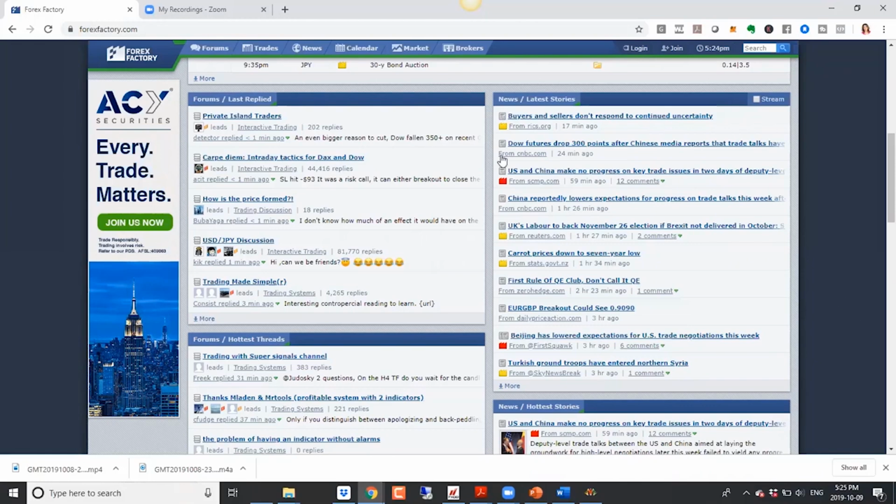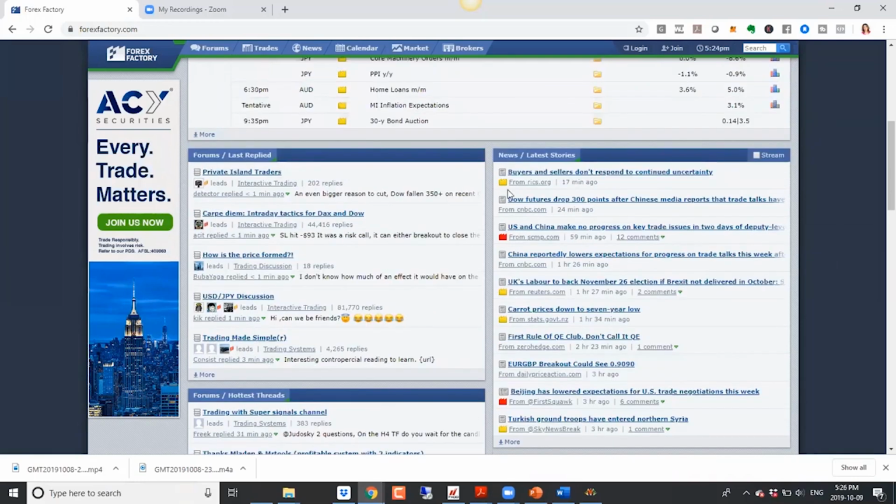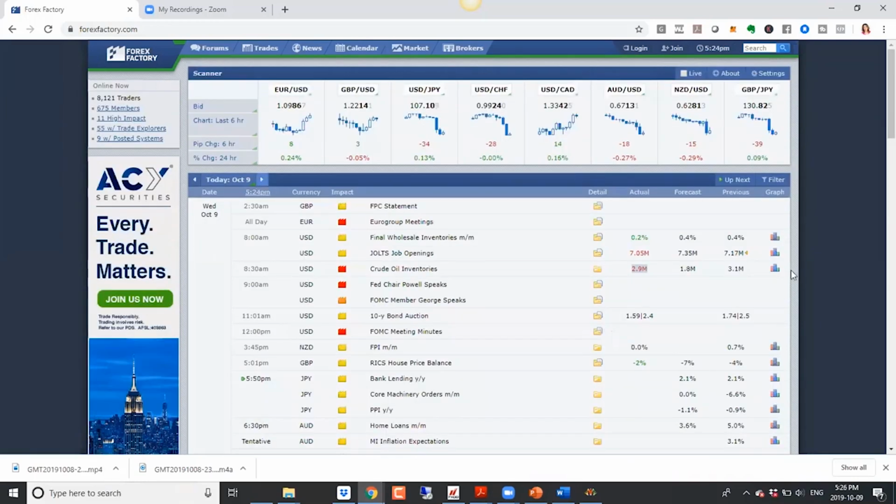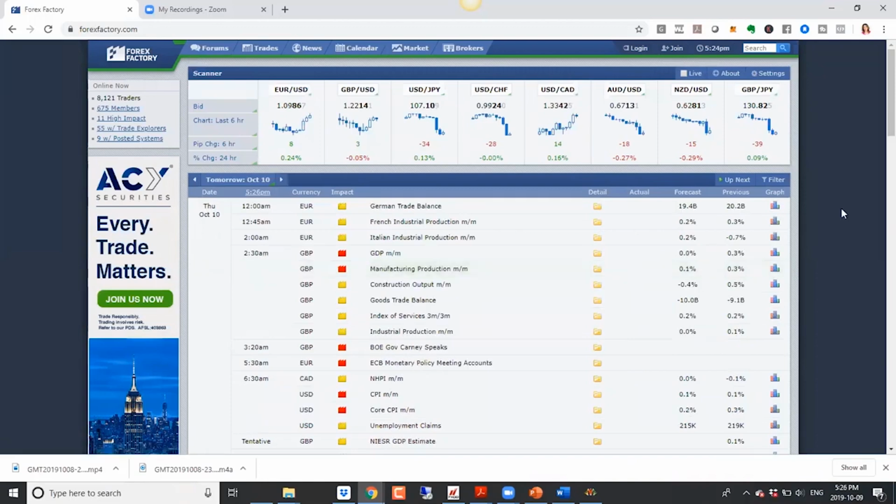So as a result of that, we saw that Dow futures drop. So equity markets drop because this is negative for the equity markets, because a lot of businesses suffer as a result of the additional tariffs on both sides, also for US as well as for China. So this is a negative development, and as a result, we saw equity markets drop. And we'll take a look at what this means in terms of our currency trading. So we'll go to the charts in just a moment.